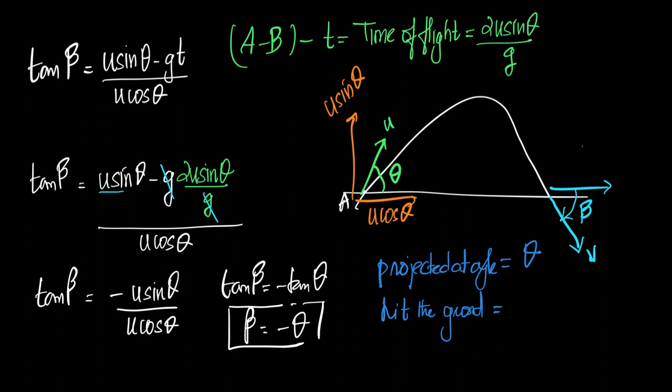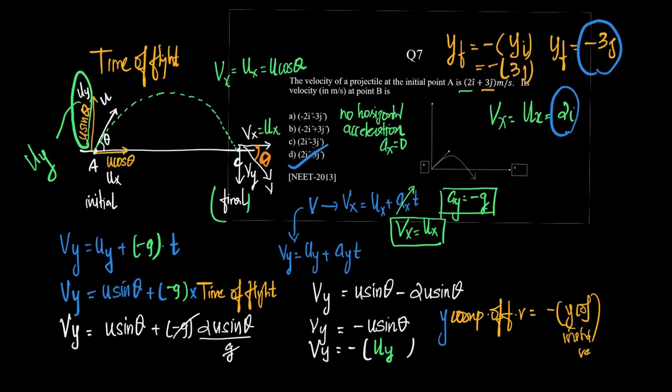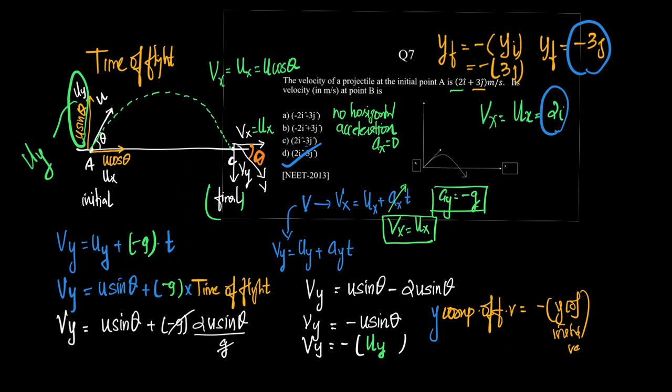It will hit the ground at an angle minus theta, which also explains our claim that if Vx is equal to Ux, then Vy should be minus Vy, because it is this component that acts downwards, right? So now if we draw the diagram here at B, this is Vx and this is Vy. Okay, so that's the explanation with this question. I think almost all of the concepts are explained. No need to go any further in this specific problem. Having said so, let's start the next question.